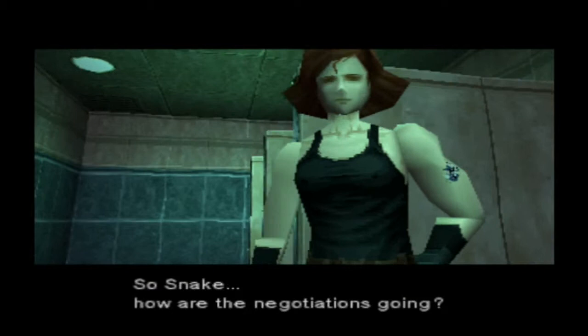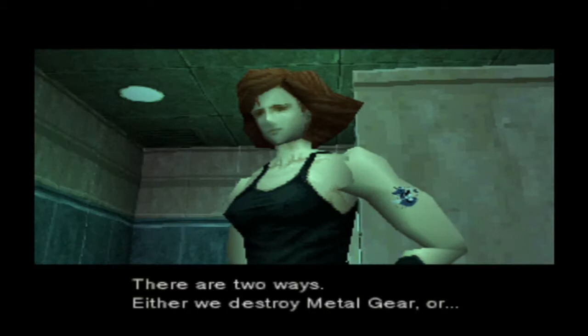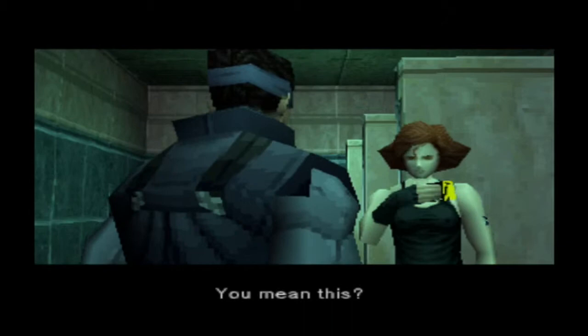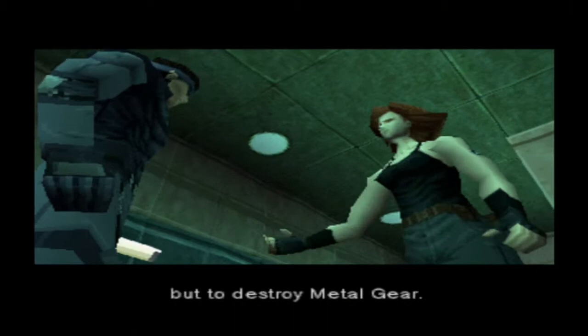So, Snake, how are the negotiations going? No progress. So it's all up to you, huh? Somebody's got to stop them from launching a nuclear missile. There are two ways. Either we destroy Metal Gear, or we override the detonation code. You got the card keys from Baker? Card keys? You mean this? Where are the others? There should be three keys. This is all I've got. Where could the other two be? I have no idea, but they must be somewhere. If we can't find them, we'll have no choice but to destroy Metal Gear. Metal Gear is in an underground maintenance base to the north.